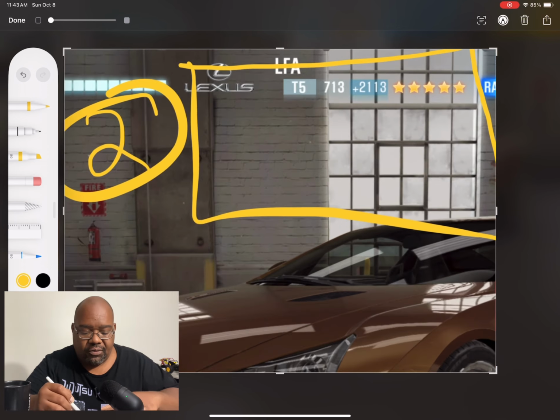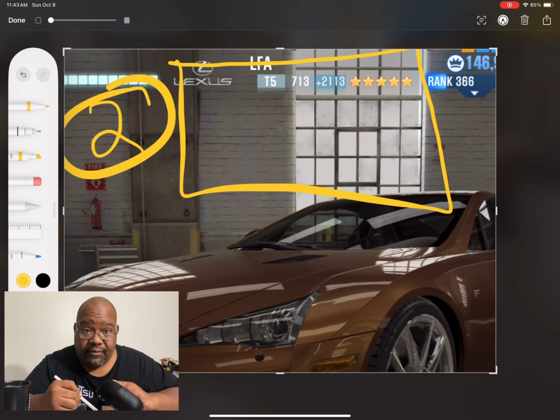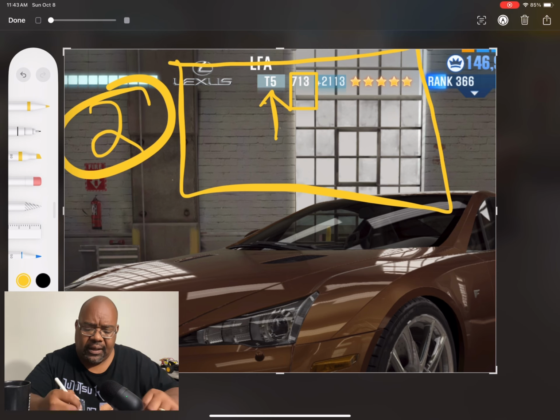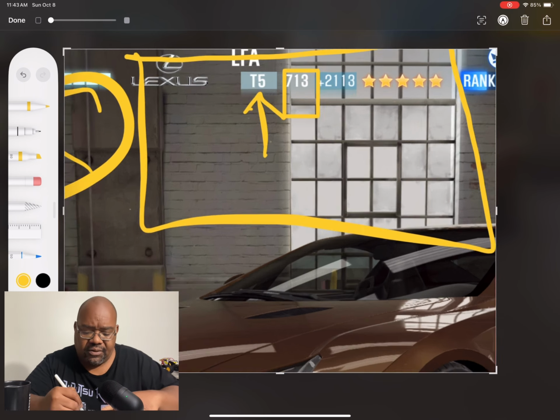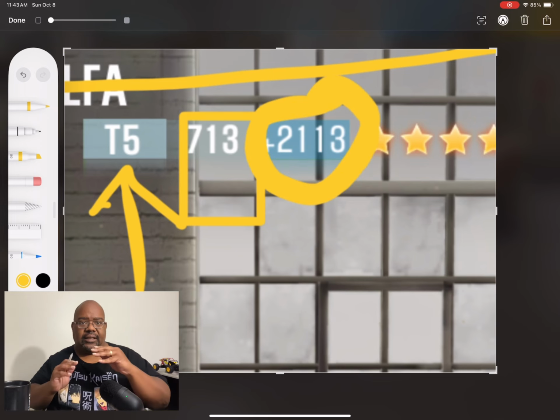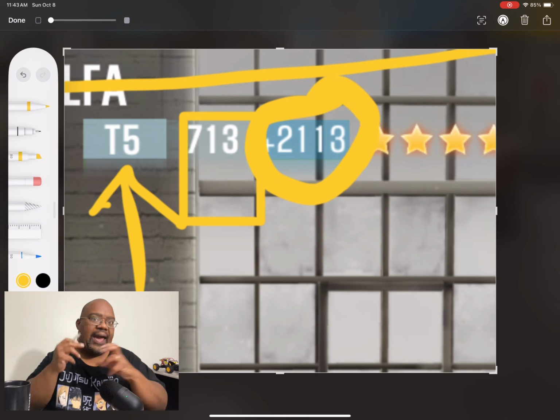I'm going to zoom in real quick because this tells you what manufacturer you're using. It also tells you the car level that you're using. In this case, it's a T5. And it tells you the car rank. The higher the number, the more powerful that car should be. But it also has this extra additional number here, this EVO number. So this EVO number is the fusion parts or other things you've added onto the car.